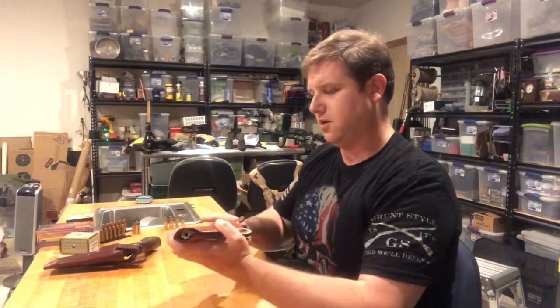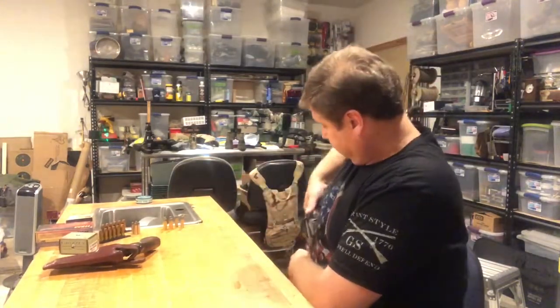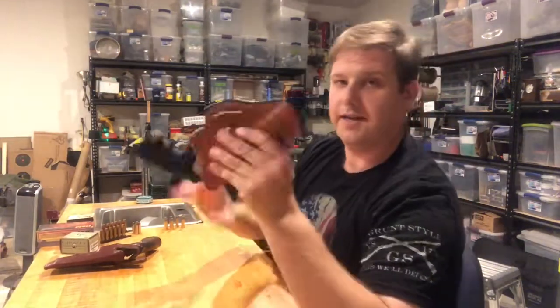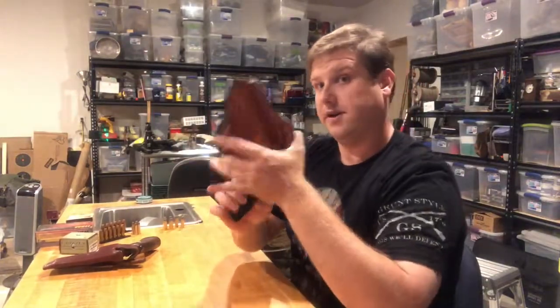With this gun it's a little bit different holster compared to your standard. It's a one-way, right-side carry so I can still draw it out. It's going to be open top. I've never had an issue with it falling out, and with a little bit of pressure on it, it's not going to.